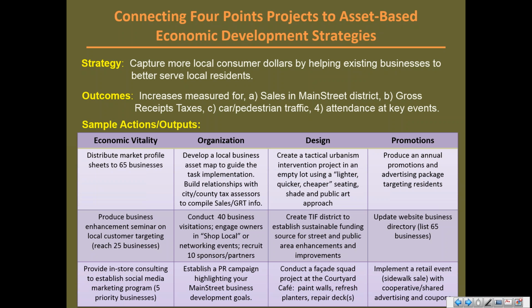From the promotion side, produce an annual promotions and advertising package that's targeting the local residents. Update the website directory, maybe, so that people have a better awareness from your website of what they can access in their local downtown district. And maybe implement a retail event or a sidewalk sale with some shared coupon advertising, etc., that's really marketed directly towards your local residents. So now you'll see an example of how projects in each of the 4 points can drive the realization of the strategy that's listed at the top of this page.